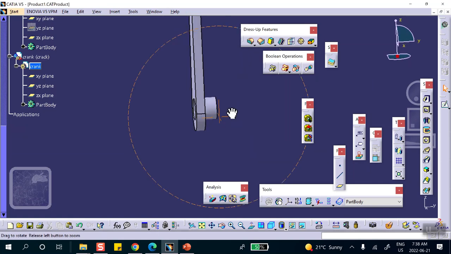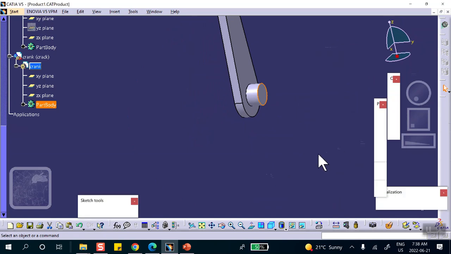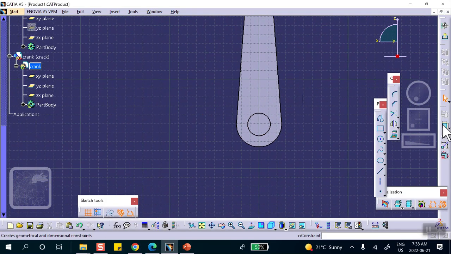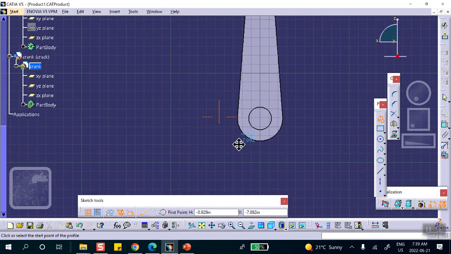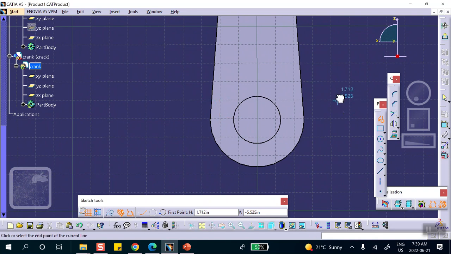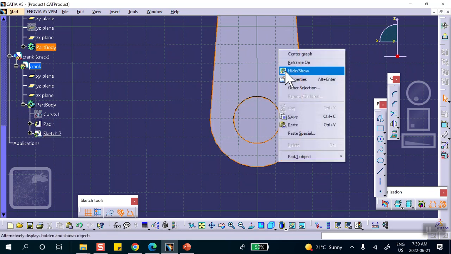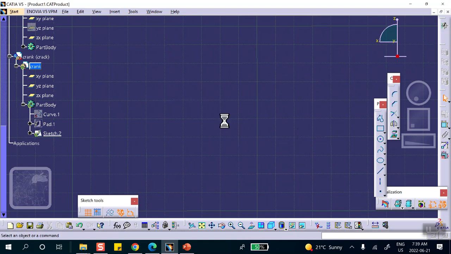I'm still working on the crank. So on that face, I will sketch because I want to do something that kind of looks like this. Okay, and you can see what I've done. So I'm going to draw a piece of the crank, the rest of the crank, perhaps something like that. Did I project it? Yeah. Let me hide this because I think I projected it. Hide that. No. Exit. I thought I projected it.